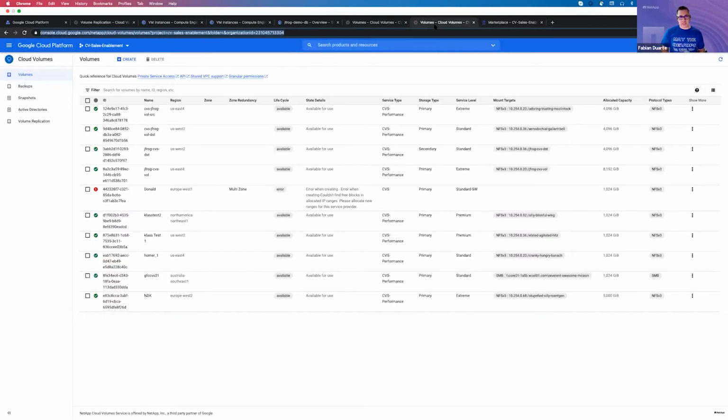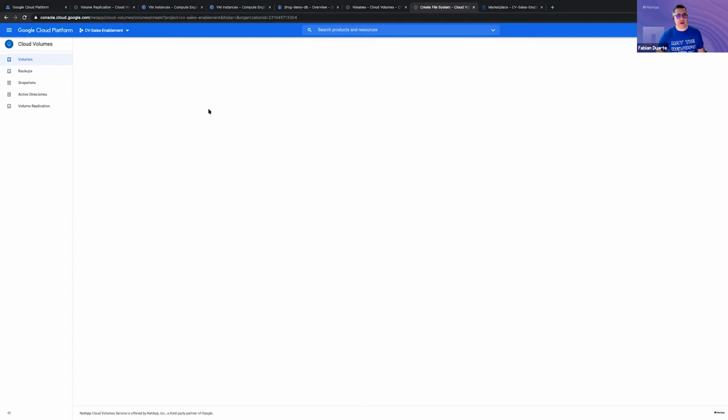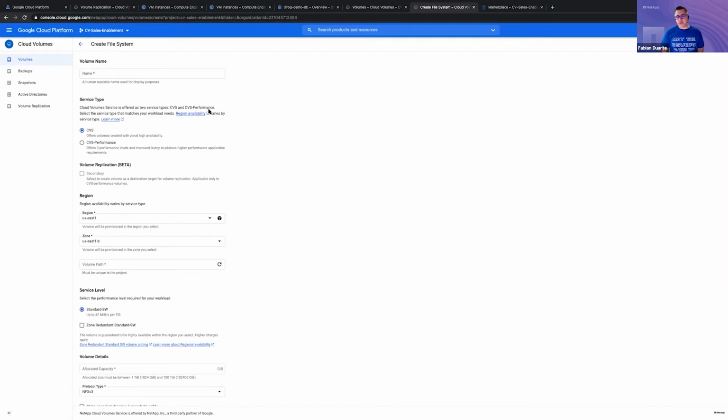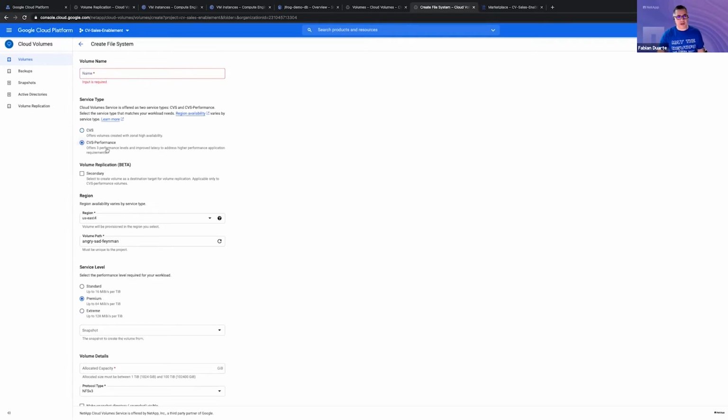The beauty of using Cloud Volume Service is that it's a completely cloud-built tool, right? To make sure that you're accessing your environment exactly like it is in the cloud. So if you're going to provision, let's say from the console, it's a very easy setup. You're just going to come in here and say, this is the name of my file share. I'm going to come in here and provision performance storage.